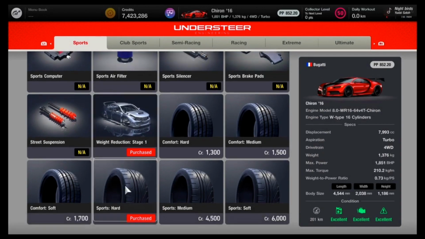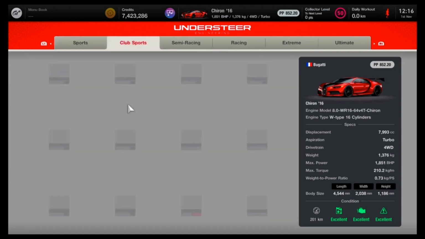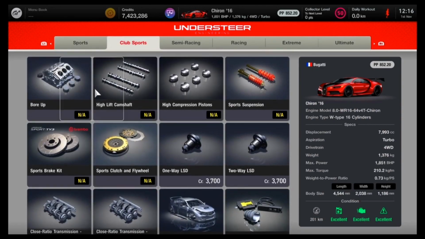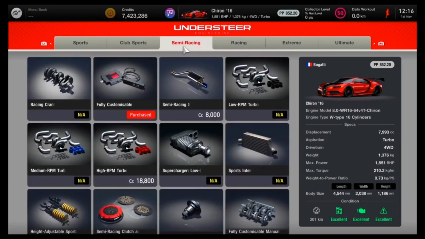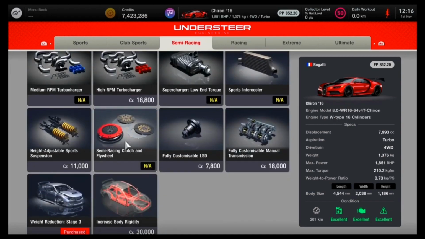So here's the tuning shop. Stage one weight reduction. The car came out with sport hard tires. Now with a car with 1500 horsepower, that is already like, geez, that's not a lot of grip. Then we upgraded to weight two weight reduction. You can see all the engine internals can't be upgraded on this car. It's already a W16 engine. So I bought a fully customizable computer, so that's basically like a racing ECU. I did not do the high RPM turbo kit, so you will see why now.